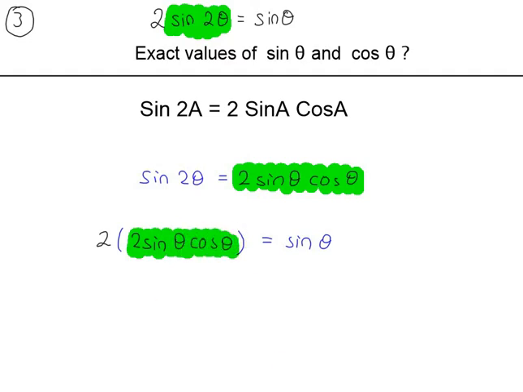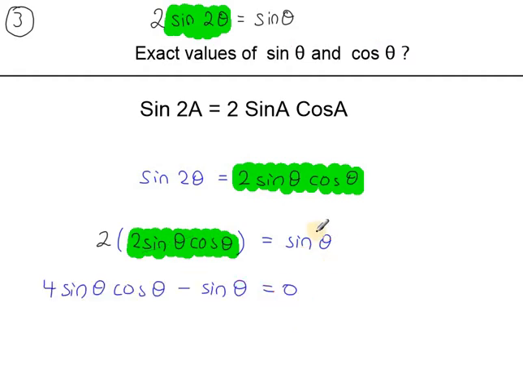Now what you wouldn't do next is think, why don't I just divide by sine theta on each side? If you do that, you get an equation only with cos theta in. You end up with this: cos theta is equal to, and that 2 times 2 there is a 4, so that's a 4 cos theta. If I divide by 4, I get 1 over 4. Cos theta equals a quarter. I don't get the sine ratio. I have a cosine ratio, it's a quarter. I've got this part, but not for sine theta. So that was a bad move.